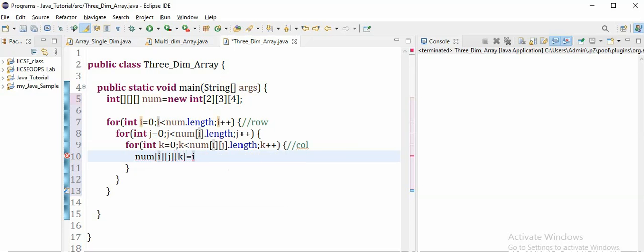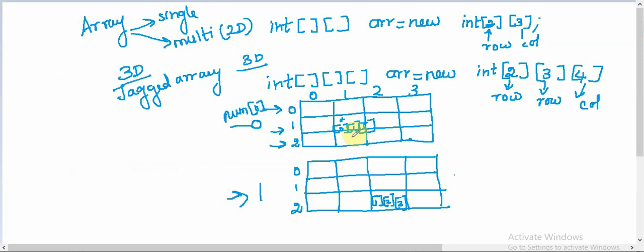We'll do like this, i into j into k. Some value we are going to assign, otherwise you can even get the value from the user also. In the previous example we saw like that, now we will give some logic like i into j into k, so that's going to be the value of this. So we know here, this 2 is specifying the zeroth row and the first row.